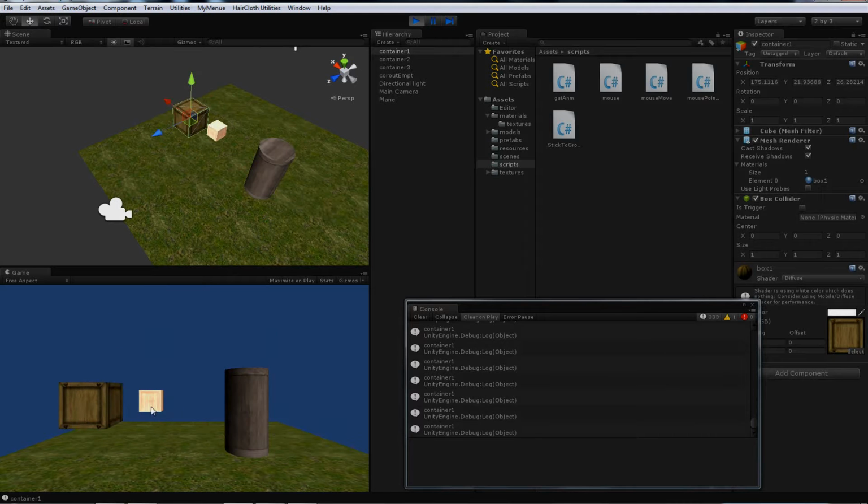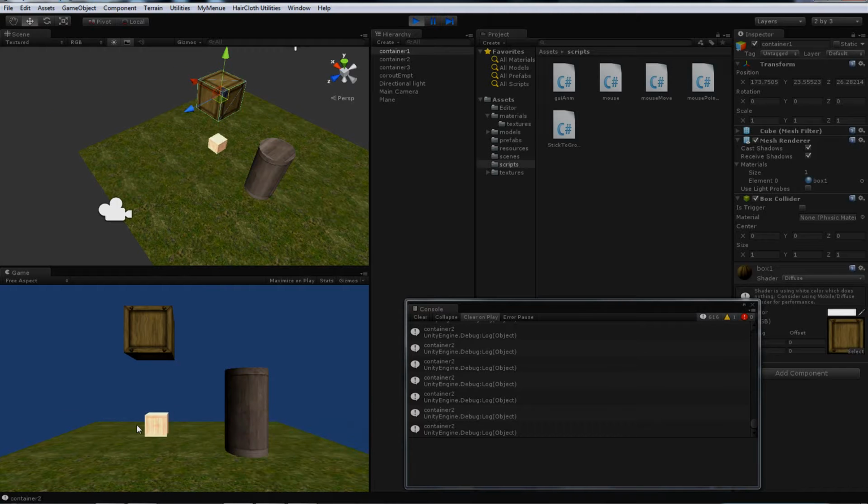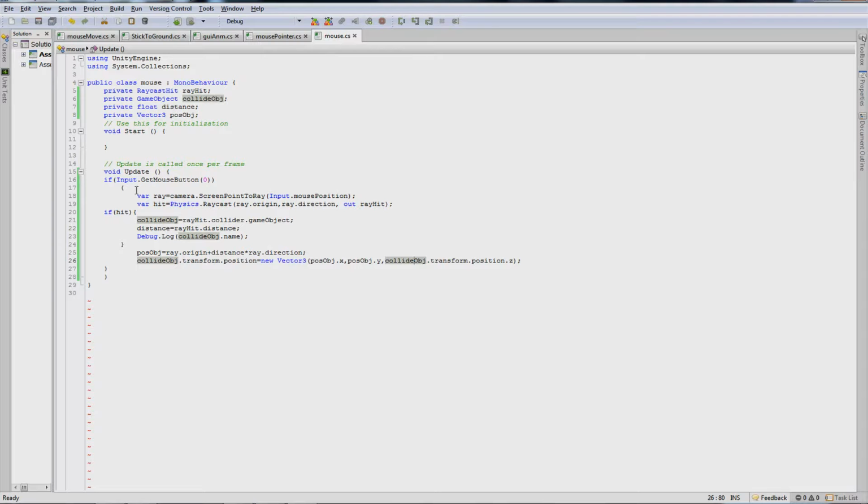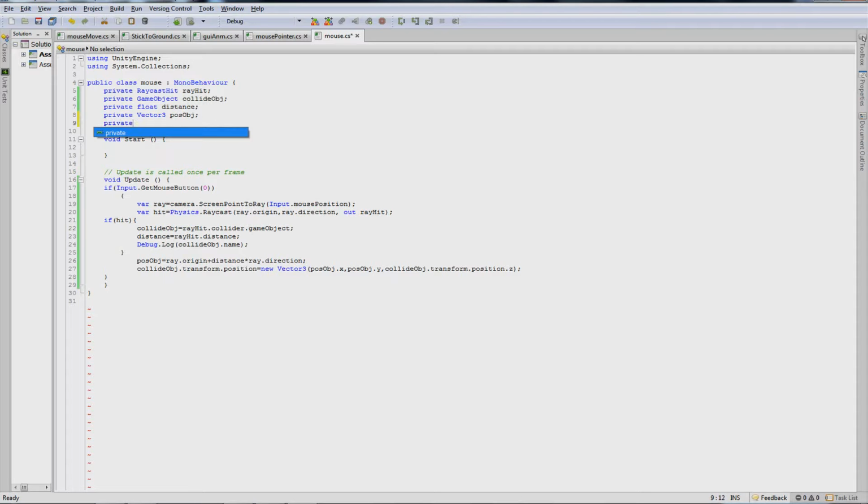Whoa. So I know what's happening, because when I select this one and I go inside the big box, suddenly my ray will intersect with this big box and it becomes my selected object, and I don't want this to happen. I want, when I lock on one object and I don't release my finger from my mouse button, this object to stay locked on my mouse pointer, even if I go inside another object. So for this, I'm going to add another variable, private, Boolean this time.